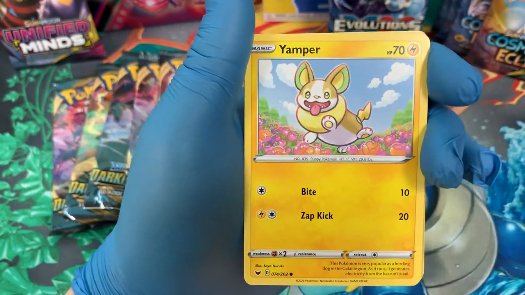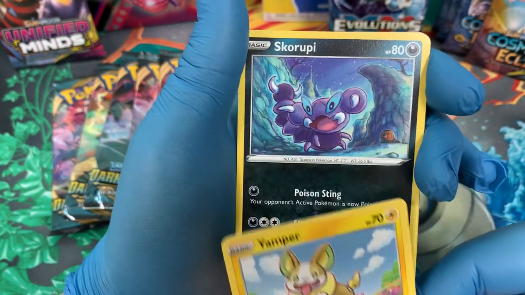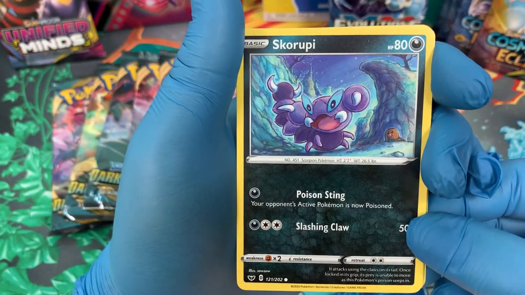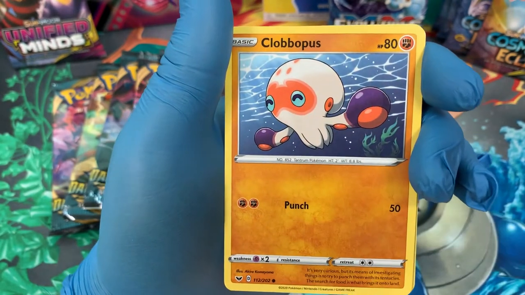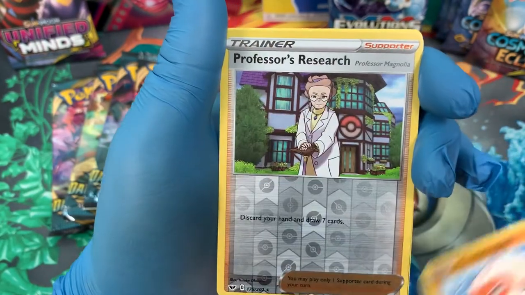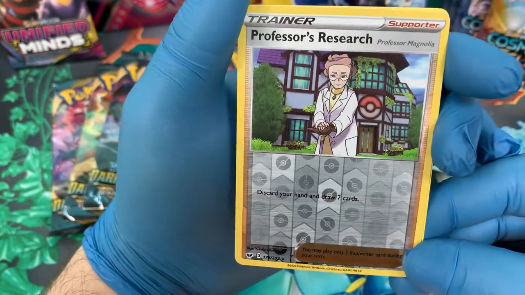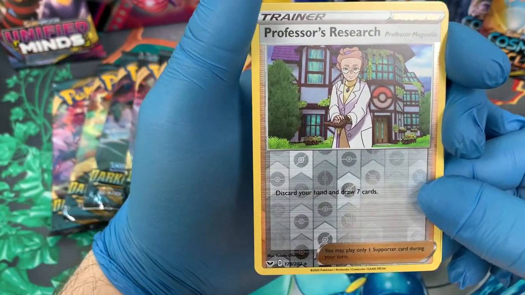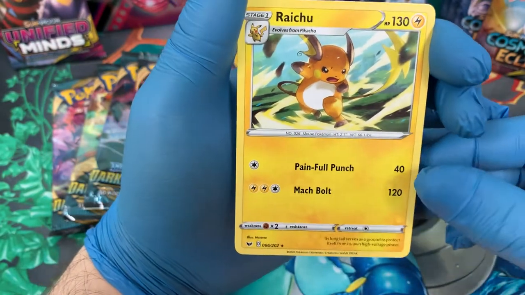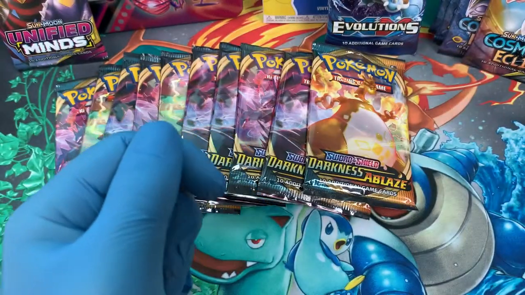Goldeen. Yamper. Ooh, Skorupi. That's a nice card. Ooh, a Clobopus. Professor Research, Reverse Holo. Yeah, it's a Reverse Holo rare. Very good to see. And the last card is, ooh, a Raichu, non-holographic. That's all right.